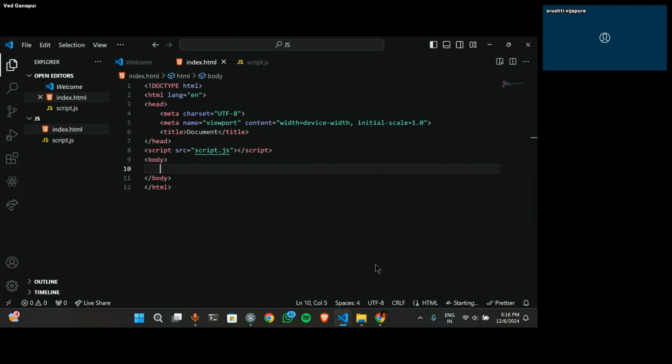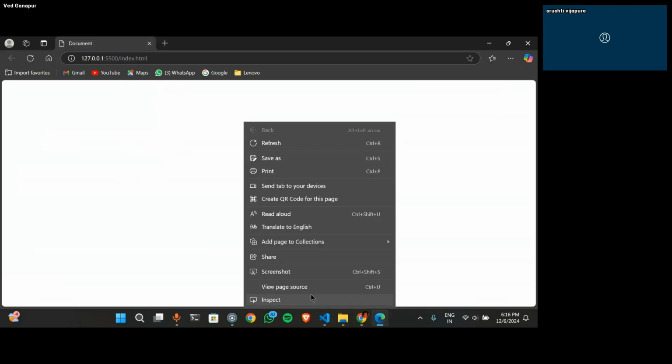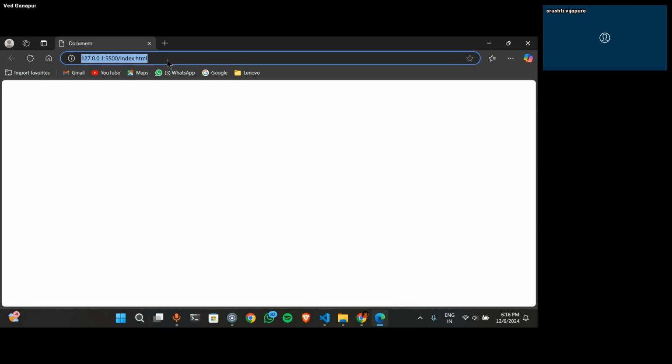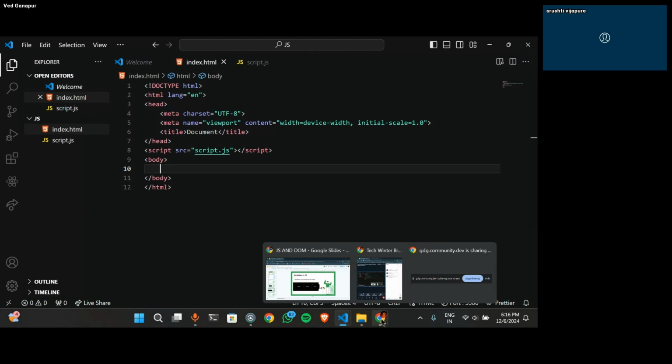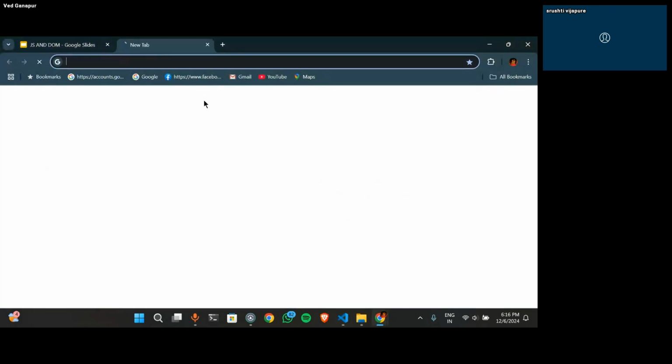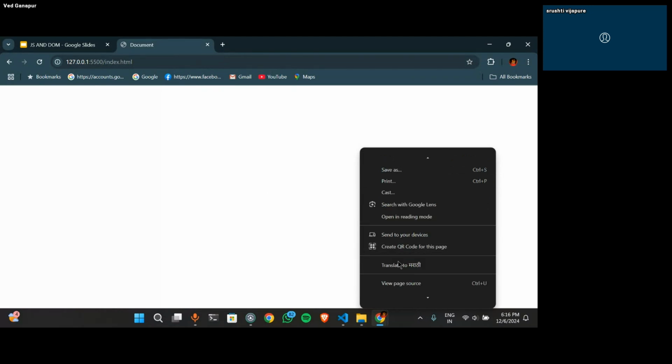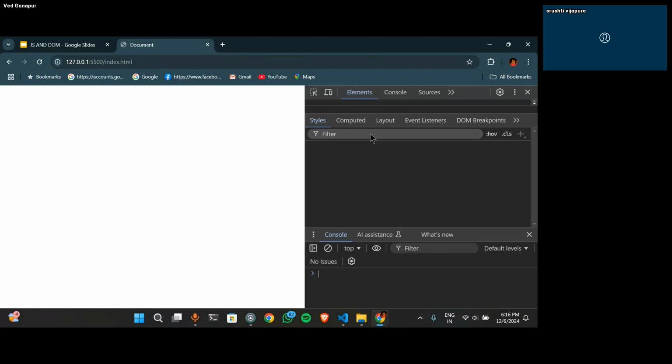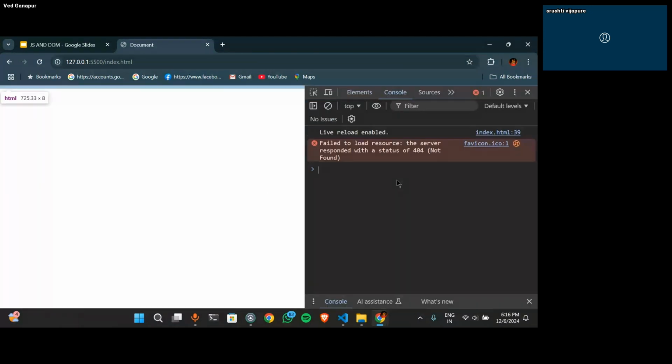So if you open it with a live server, and actually this Microsoft Edge server is a bit hard to operate, so I'll open it in Chrome and just inspect. This console is where we will do most of our work today.